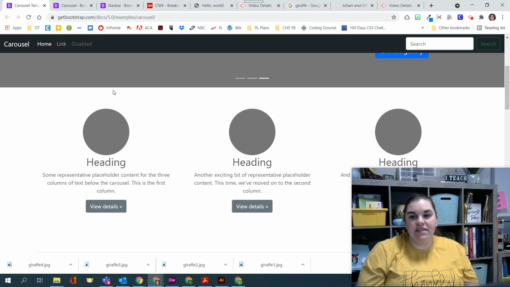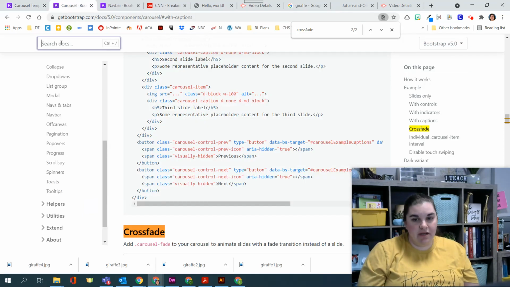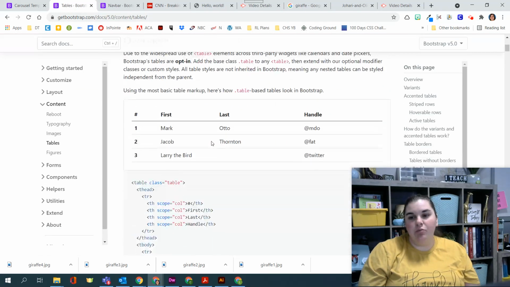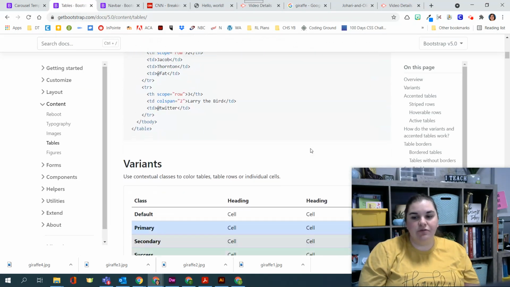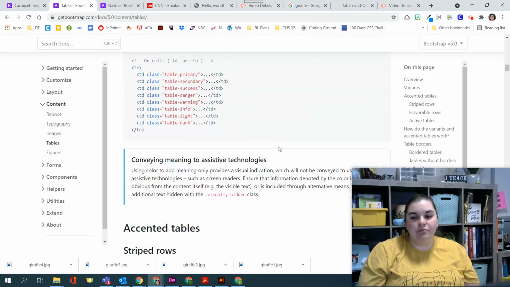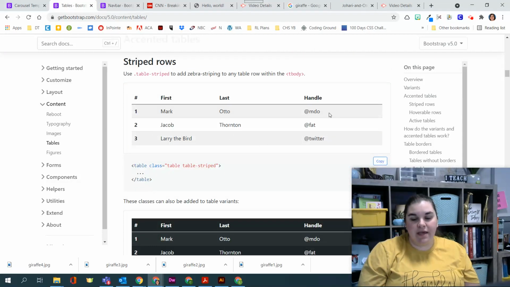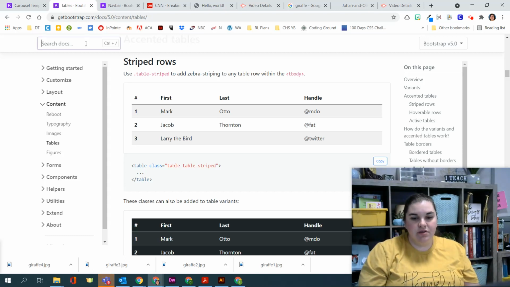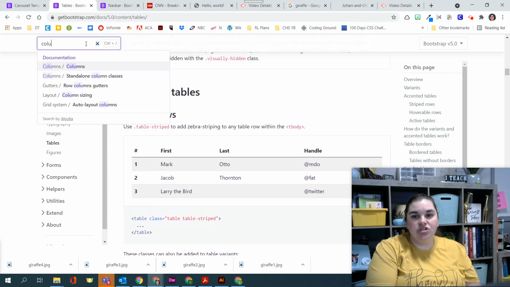Now, this is sitting inside of 3 columns. We previously learned how to use tables. So if I go to Bootstrap and I search for, let's say, tables up here, I could in fact create a table, but you can see the tables work a little bit differently for showing data and information in a website.